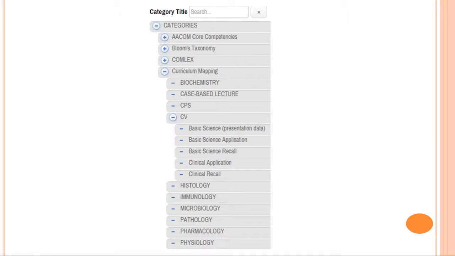So as you can see, the content areas there are all science and medicine related. If you look toward the top here, we break our questions down by Bloom's taxonomy as well. We map our curriculum with our assessment items to see, again, what information we're covering, how students are doing specifically on this information, and what can we do to improve that. And then we also break it down, again, this is a more medically based example, between basic science and our clinical questions as well, since those are two distinct areas within the medical curriculum.